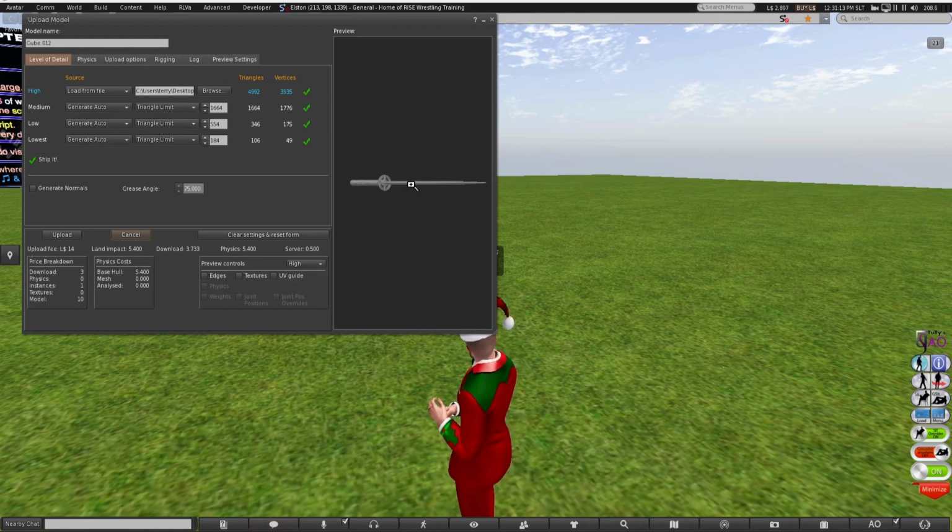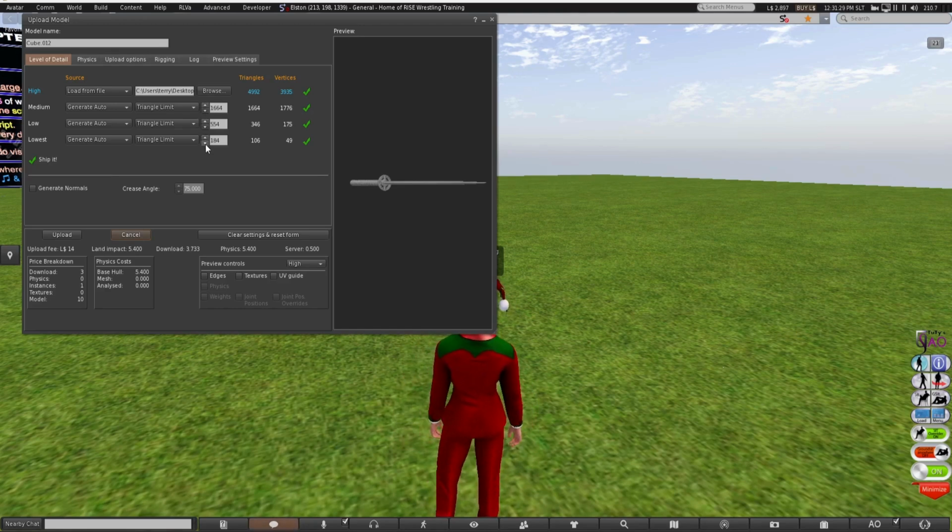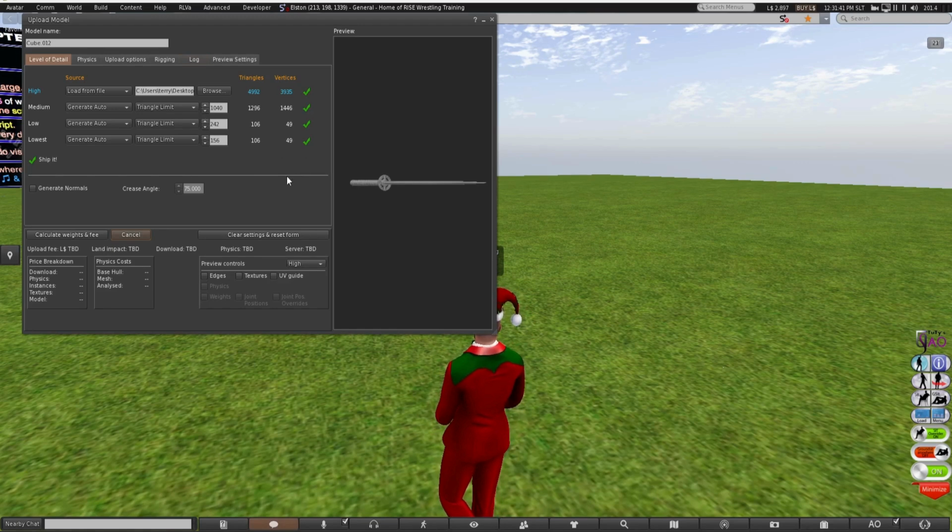Now in this case, I'd probably be wearing this item. If I'm wearing it, it counts as no prims anyway. So I could have brought it in at 500. It would have been silly, but I could have done that. The next thing you want to do is mess around with these values here. What you want to do is lower the lowest one, maybe 1. Just take it down just a bit. And then lower the next one, maybe 2. And then lower the next one, maybe 3.